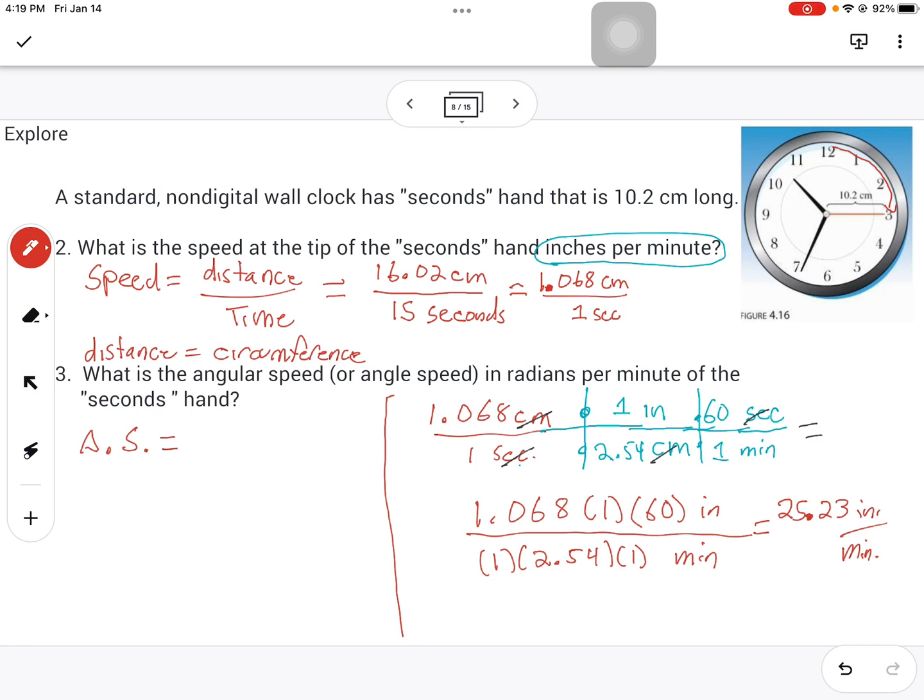is an angle, and the angle I'm going to use is all the way around the circle. All the way around the circle is 360 degrees. But because we want radians, I'm going to change it to 2 pi. So all the way around the circle is 2 pi, and it takes me, well, 1 minute to get there. 1 minute. There's no simplification here. This was kind of an easier one. There's no conversions. So the clock or angle goes 2 pi radians, so I'll put in radians per minute.